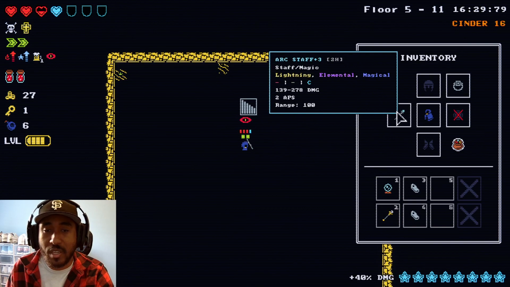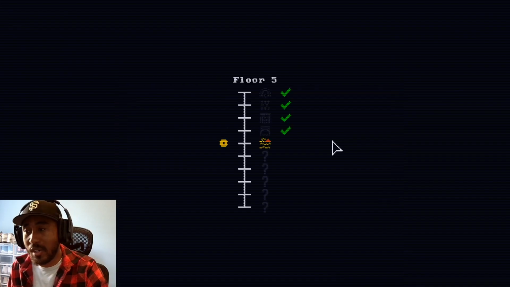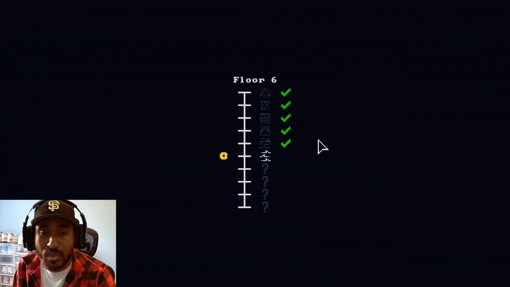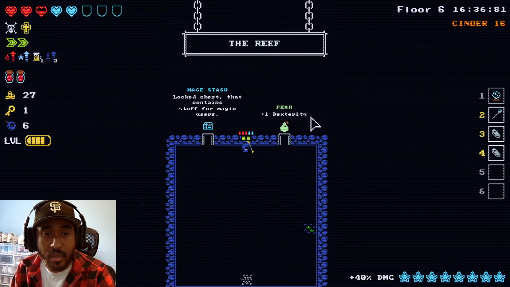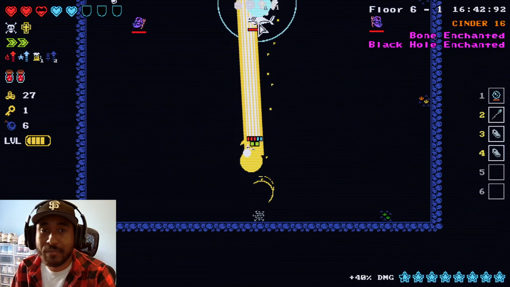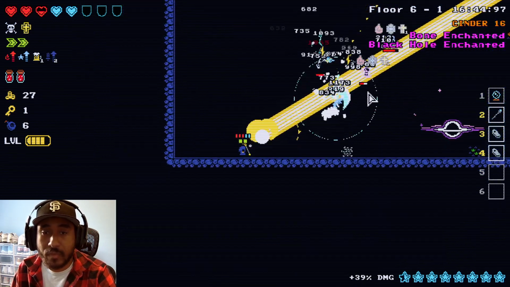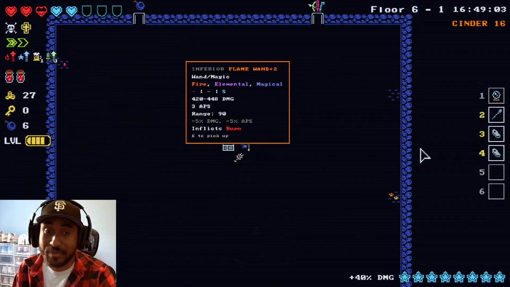What's the damage scaling like on this thing? Pretty damn good damage. Whoa. Okay, let me run it for a room. Give me one room, just to feel it out. Do I go for the level right now? God no. That's good damage. That's a good beam right there.